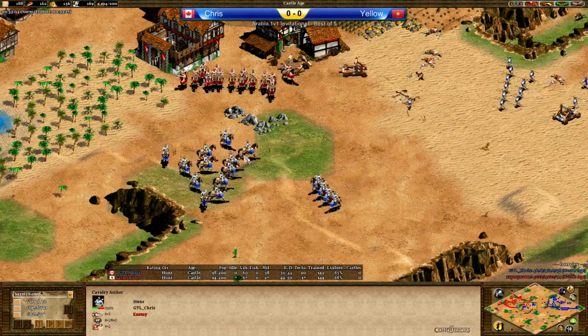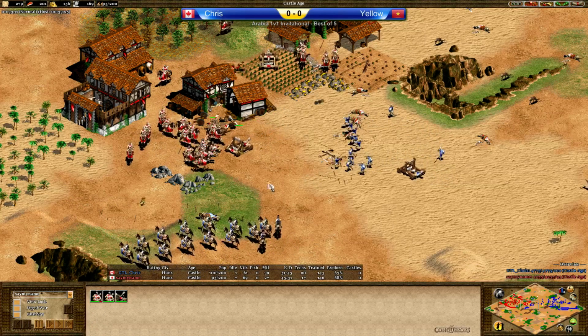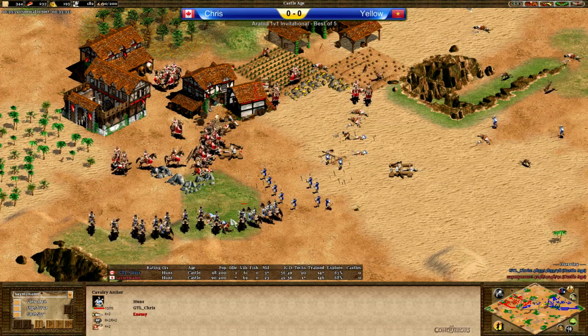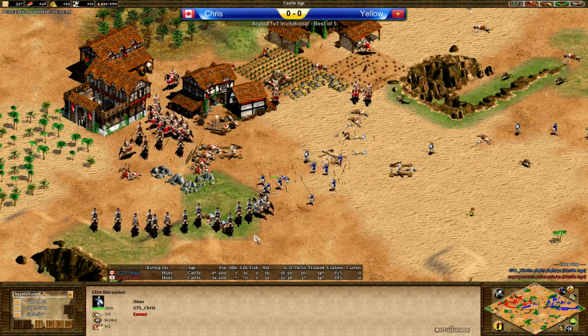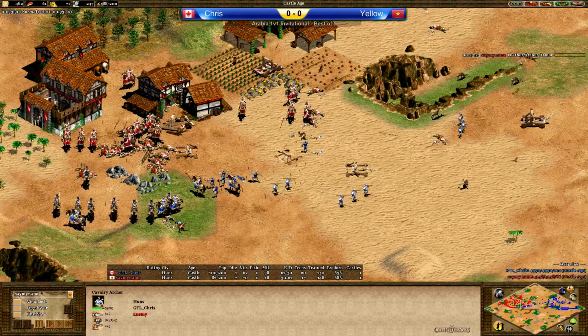It'll be interesting to see how yellow fights this. Oh, he's ungarrisoned the one now. He has the other one there as well. He's going to fire on the skirms first. And a 1-for-1 trade. 1-for-1. How will this go? Because there's still another Mangonel there for yellow. The fight's definitely going for Chris with 8 skirmishers there.